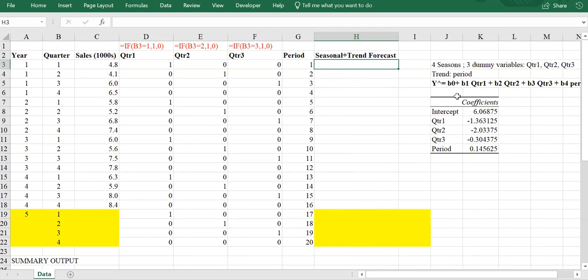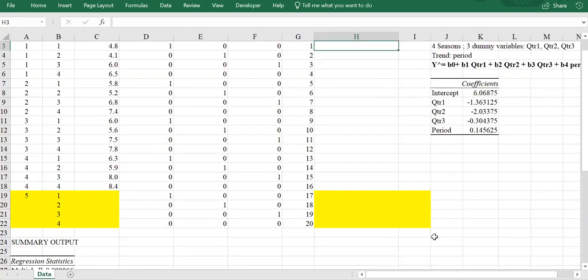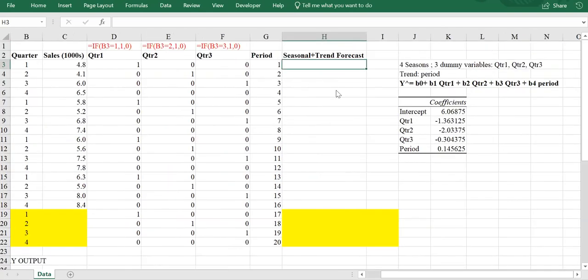So for quarter one of the year one, if the question asks only for the last year, the 5th year, you don't even have to do that for the previous years.